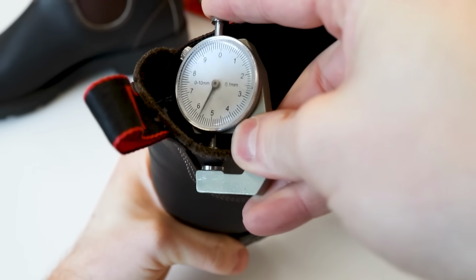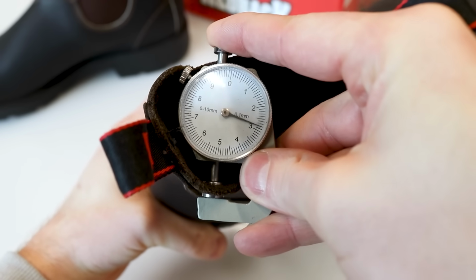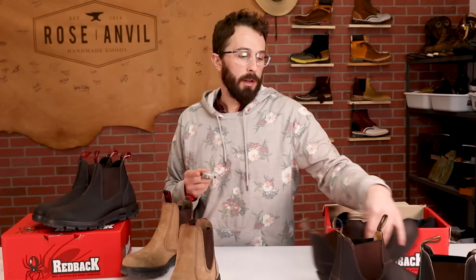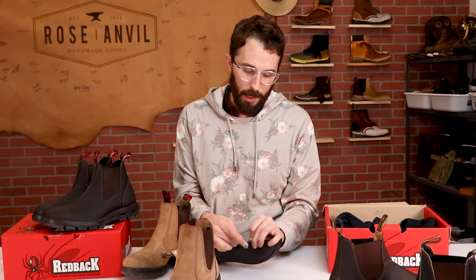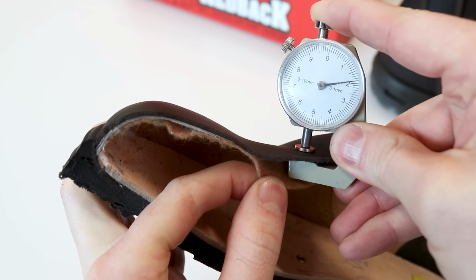Now let's talk about the leather. The first thing I noticed right off the bat when I got these boots was how thick the leather is. It's the thickest leather on any of the boots that we've reviewed so far. It's right around 3 millimeters, compared to the Blundstones, which were a little under 2 millimeters. So it's literally 50% thicker leather than the Blundstones.